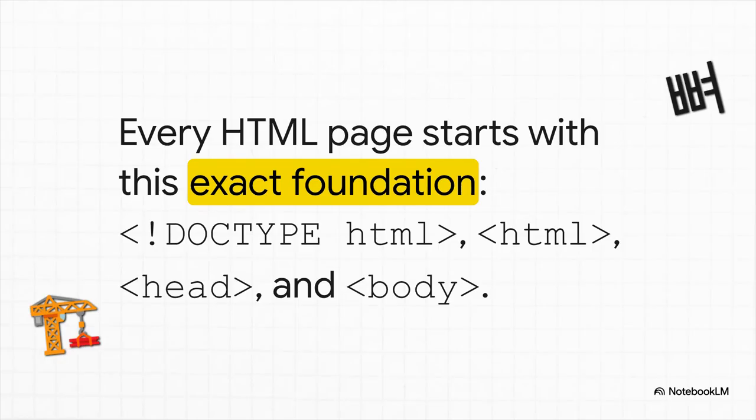Okay, so every single HTML page on the entire internet starts with this exact same foundation. That doctype thing at the top just tells the browser, hey, we're using modern HTML5. The HTML tag, well, it wraps everything. The head is where the behind-the-scenes stuff goes, like the title you see in your browser tab. And the body, that's the good stuff. That's where all the content you can actually see lives.